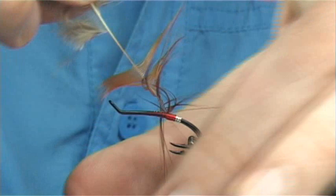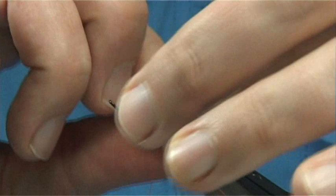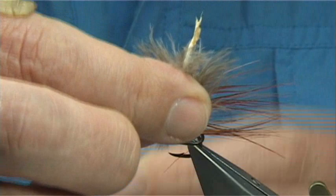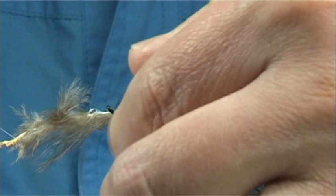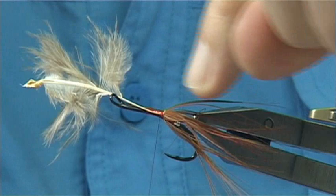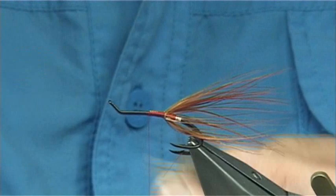And then I'm going to fold the fibres towards the back, and then do one turn in front of the other. Just take your time, drawing them back as you go. Nice and tight. And then bring your thread up. Catch your hackle in. I like to put a 90 degree bend in. Now, there's a couple of fibres there I don't want, so I'm going to take them away. If you look here, you see that 90 degree bend from the stem, or the wound part of the hackle, to the stem. And just take the thread up, tying this in. And then I just break it off, because it's quite easy to do that.